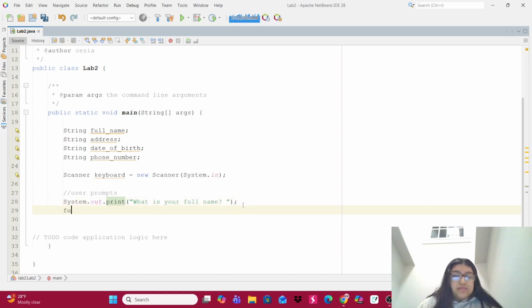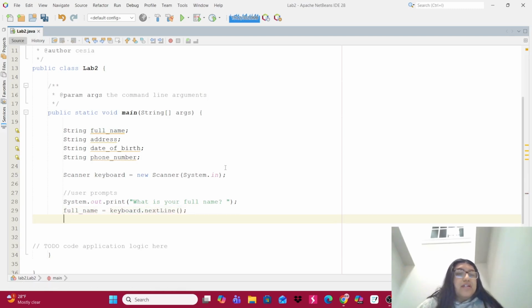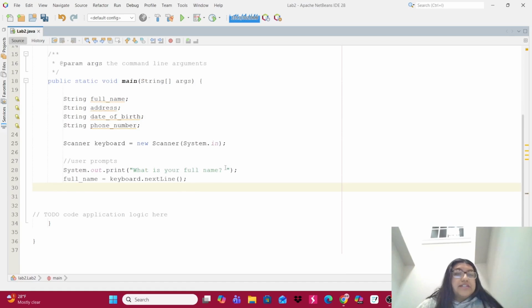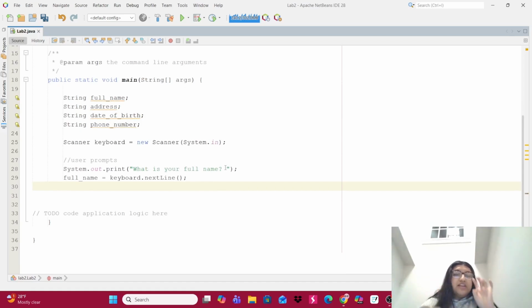And then we're going to bring that variable down here. fullName equals keyboard.next, and it's a string, so it's going to be nextLine. And then we're going to just continue with the address, date of birth, and phone number. And this is going to hold the user answers that we're going to need.